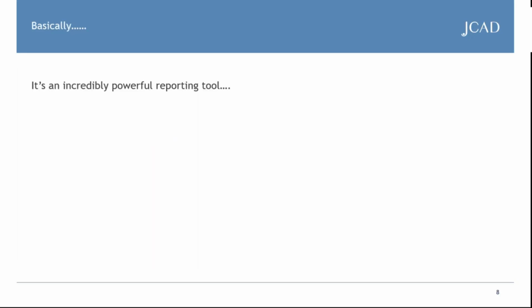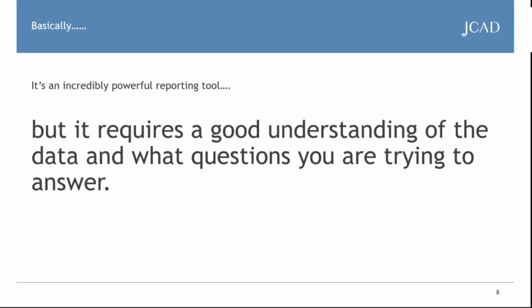It is a very powerful tool. It offers a lot of flexibility in terms of how you can articulate the data, how you share that, what it looks like, what graphs, what tables, but it does require you to have a very good understanding of your data, and also what information you're trying to provide to people.